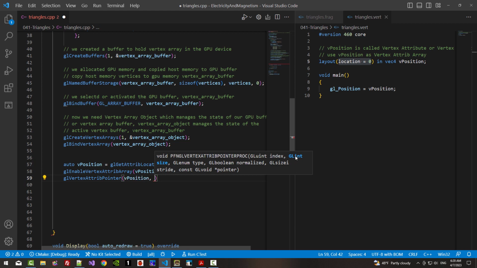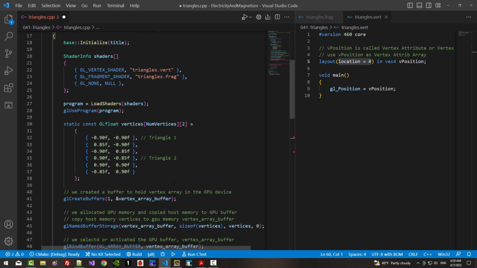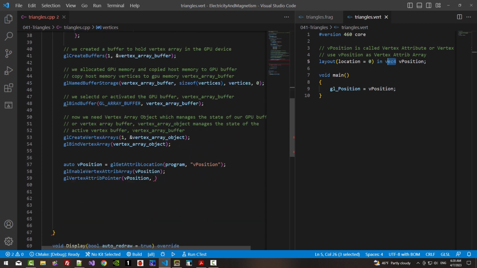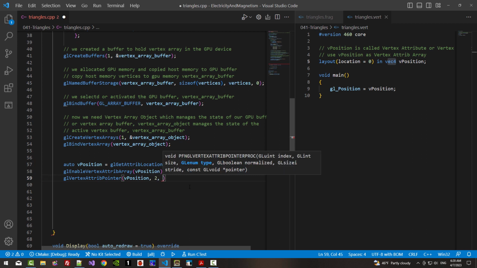Then GLint size. Please understand, in our host memory each vertex has 2 elements. Our vertex attrib array V position takes 4 elements, so we have to inform OpenGL that each vertex is composed of 2 elements. We provide 2.